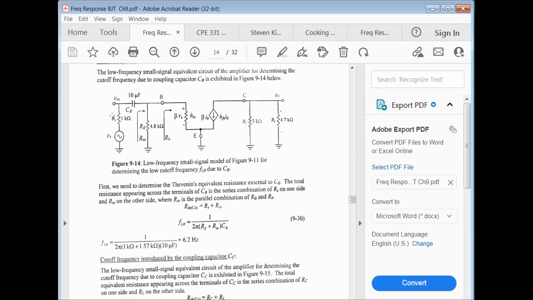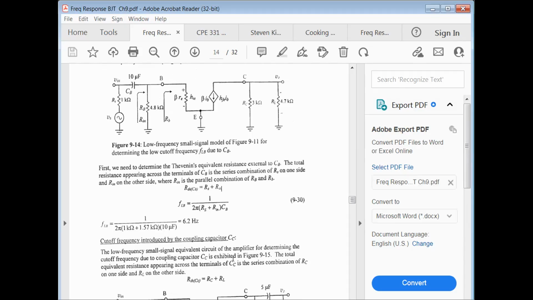And so the resistance across the terminals of this 10 microfarad capacitor is RN parallel with beta RE, plus RS. Why is it plus? Well, we get here and we get a split from here to here. So these two are in parallel. This symbol here means that these two are connected to the same node, which goes back to here. And then to get back to this terminal of the capacitor, we have to go through RS. So our R Thevenin then is RS plus RN.